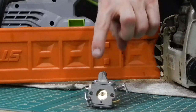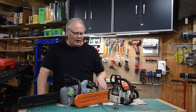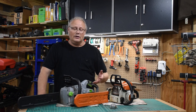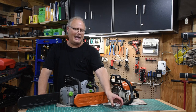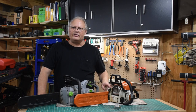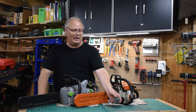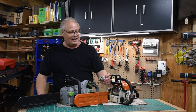What are my thoughts on this little carburetor? Was it worth buying? I think it was for a bit of fun, but in reality it didn't really perform the way I expected. In the end I went back and cleaned the original carburetor on the chainsaw and got it to run. That doesn't mean these are no good — I've seen a lot of people online have really good luck with them, and with a bit more tinkering I might get it to work. Interestingly, the carburetor that came on the Stihl was also made in China — they're just too similar to be a coincidence. They're likely made in the same factory or an affiliate factory.